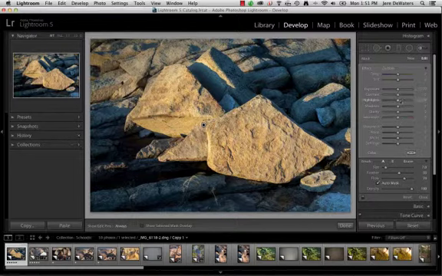Let's get to 0. I think maybe the contrast needs to come down a little bit, and I think some of the highlights need to come down more than anything, just to give it a little separation down there. Clarity, I'm going to soften it a little bit too. Okay, let's get another paintbrush going here, and we're going to paint over here.